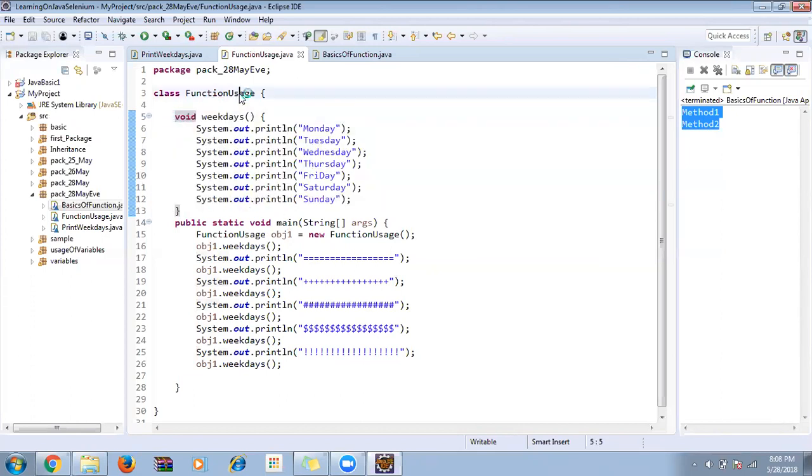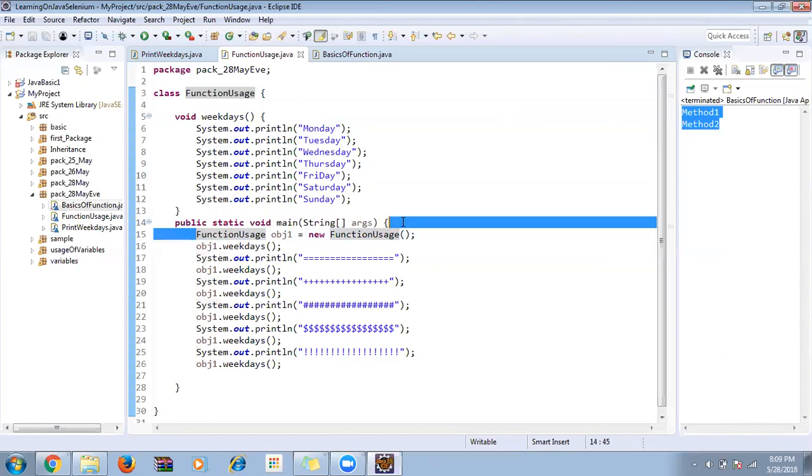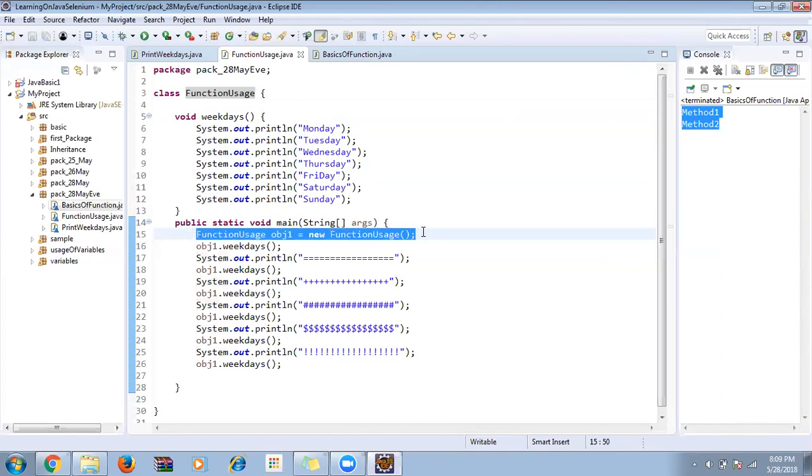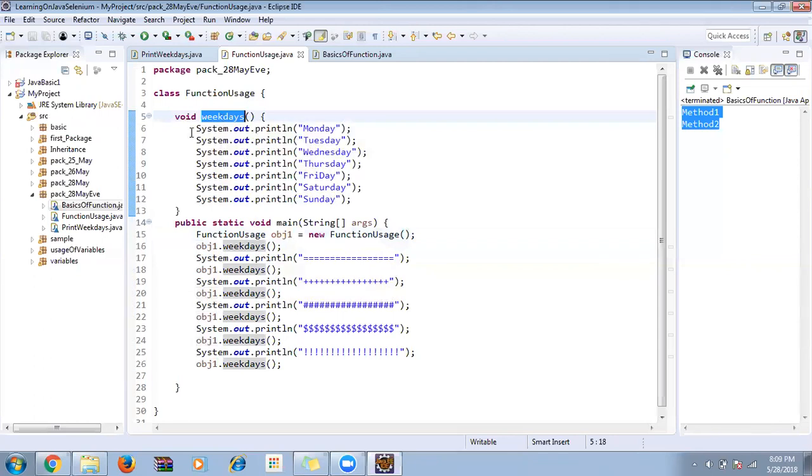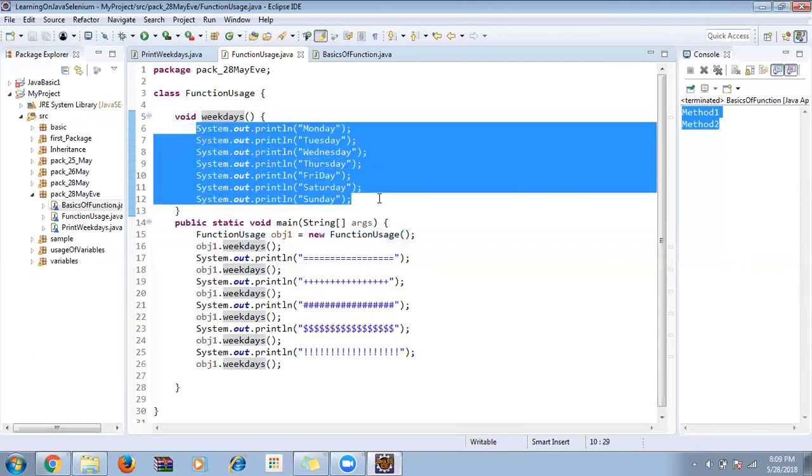Non-static method means I need to create an object for this class, then only I can access it. So that's why I created the object. obj1 is my object name. So obj1.weekdays goes to the weekdays method, then prints Monday to Sunday.